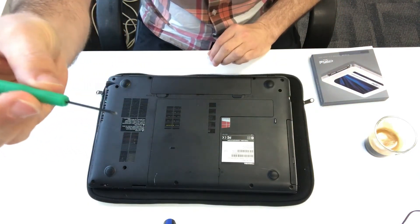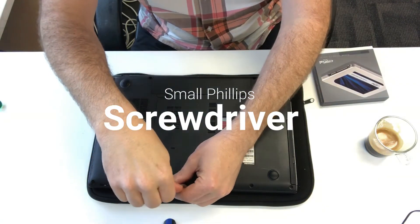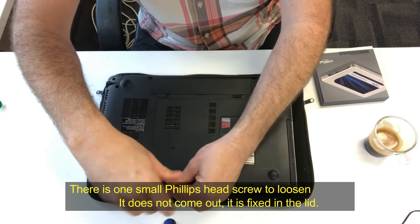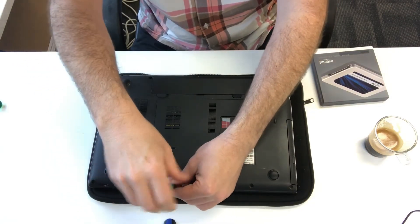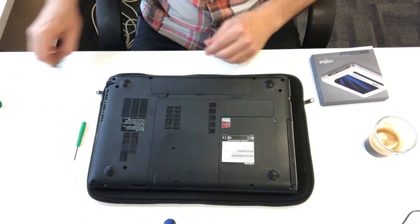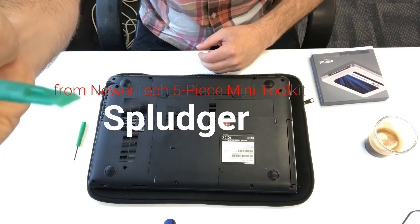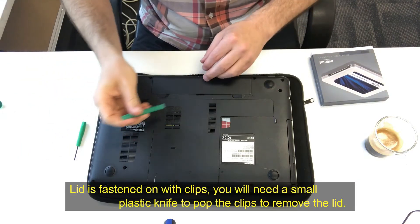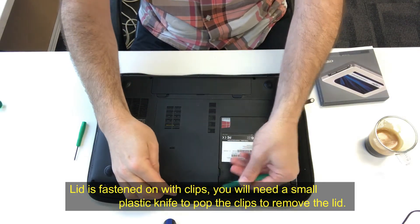You're gonna have to find the compartment. You will need a small Phillips head screwdriver, just like that one. There's one screw that holds in the compartment that has the RAM and the hard drive, and you just need to loosen it up — it doesn't come out. You'll then need a splodger or a plastic knife, which, again like the screwdriver, comes in the Upgradeable five-piece toolkit that we sell. It's on the website, look it up.